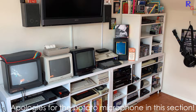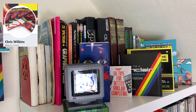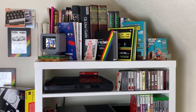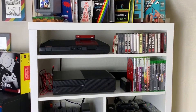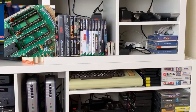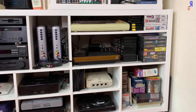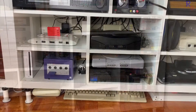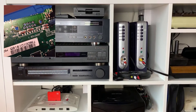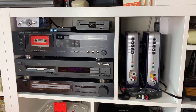Over now to the main kit wall, where we can see some framed ZX printer outputs from ZX Wife, obviously, with some books by Chris Wilkins, Stuart Ashen, and Nostalgia Nerd, amongst many others. Working down the tall end, we've got my Master System, my son's Xbox, a section with Sega Saturn, GameCube, and my GX 4000 cartridges, the VIC-20 that I recently fixed, the Atari VCS that I recently composite modded, my Dreamcast, Mega Drive, Saturn, and PlayStations. Moving along a section, we have my Wii and GameCube, the GX 4000 that I fixed the joystick port on, my Yamaha Natural Sound cassette deck that I replaced the belt on, nestling with my CD TV.